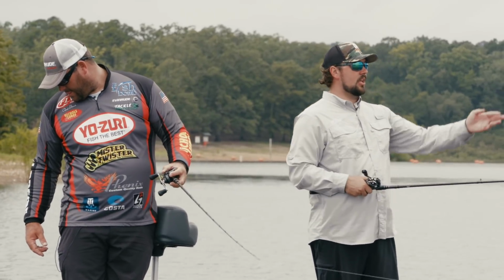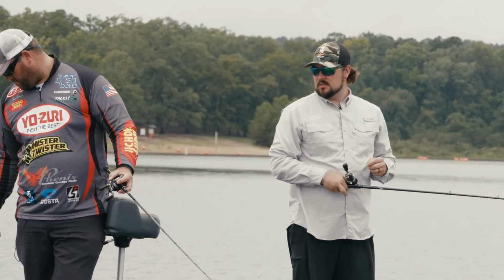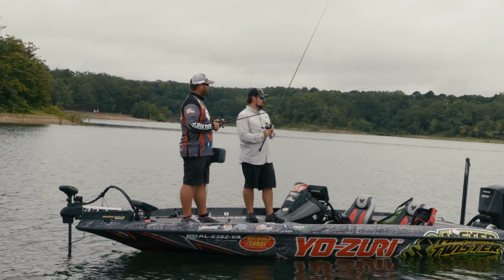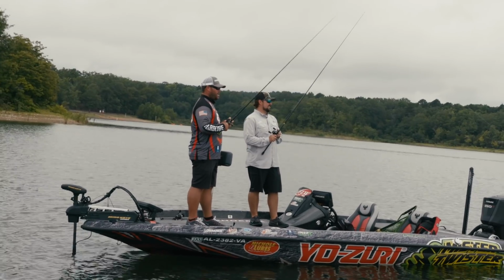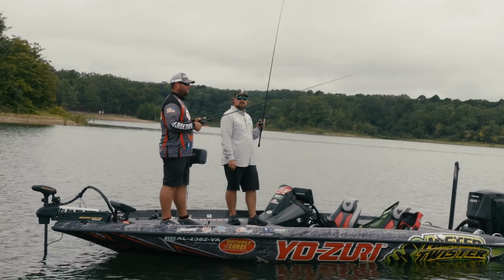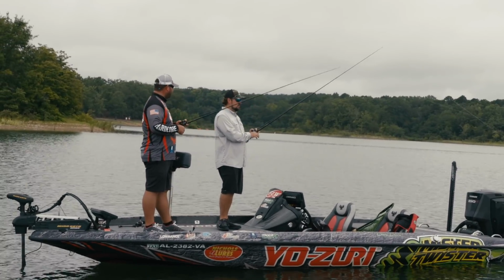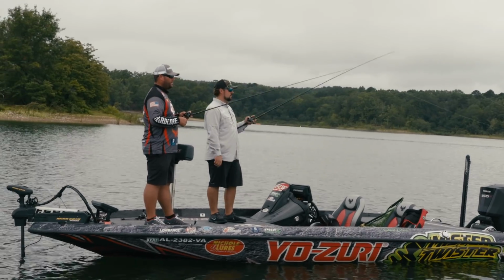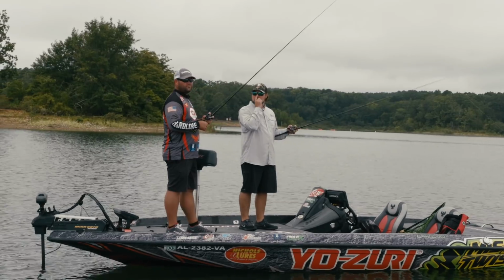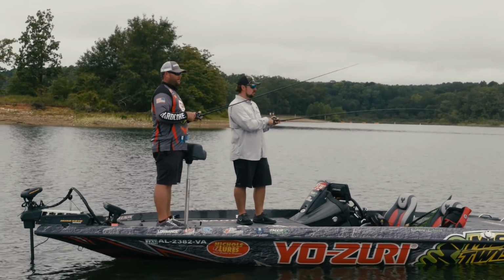I hit a little bit on that cast, sort of towards that point there. That's where it is. Day one of practice, I caught 2 big ones, and I'm like, why didn't I just set the hook again? And I shook some more off. They didn't feel as big, but they were at least fish. It was at least a bite. And I was like, I feel good about the brush pile deal. So I spent most of the rest of the week trying to catch them out in the timber out there on the lake.